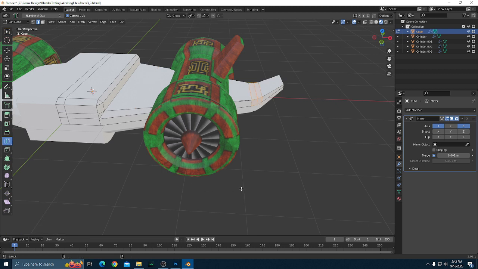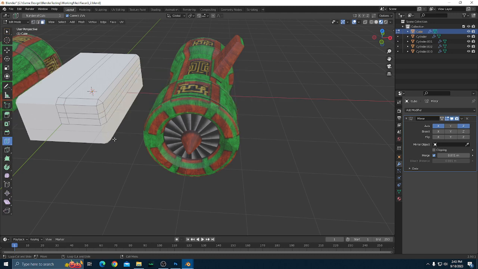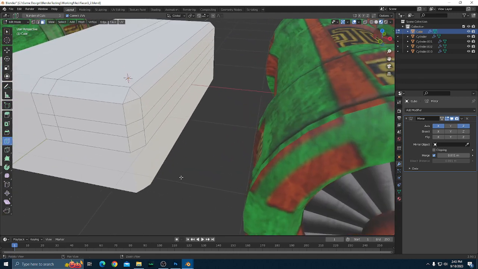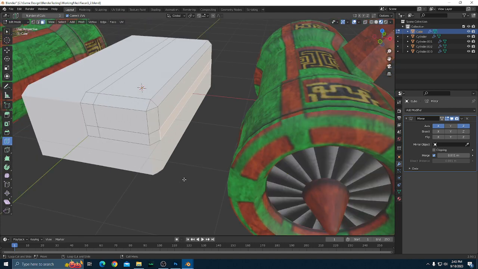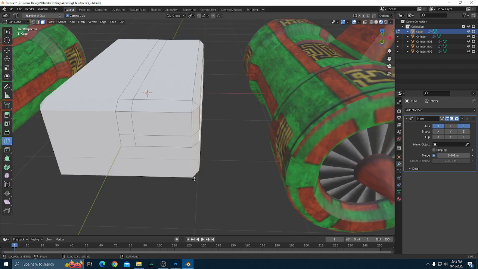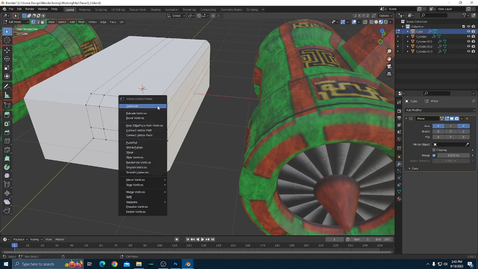Well, I am starting to think I might want to do this without starting off with that bevel. That might be causing me a lot of the trouble. Let's just backtrack a little bit here. Oh, ran out of undos.